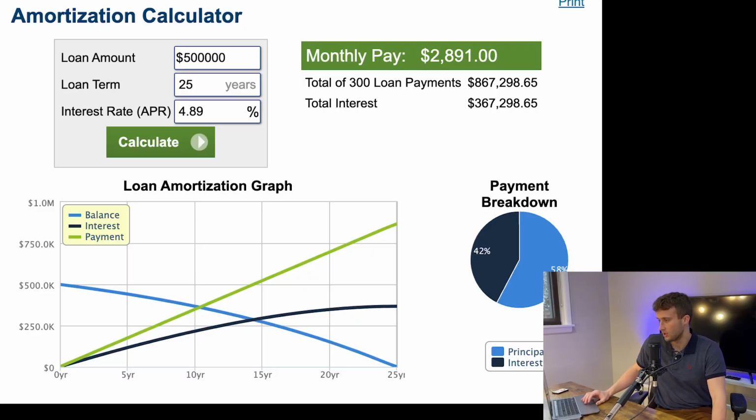So here's an example of a mortgage amortization graph on a $500,000 mortgage amortized over 25 years at an interest rate of 4.89. The blue portion is the balance, so obviously it starts at $500K and gradually decreases to zero after your 25-year amortization is completed. And as you can see, the interest here kind of does a curve. It starts out going pretty straight but curves down because, as you go on, less of your payment will go towards the interest.